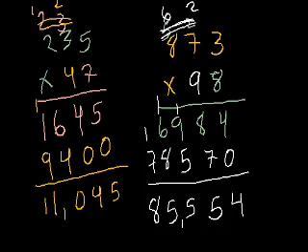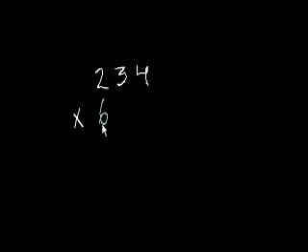Let's do one more problem. I think it'll hit the point home. The next problem I'm going to do, you could almost do it as a level 5 problem, because I'm actually going to multiply two 3-digit numbers, but it's really the same thing, and hopefully you'll see the pattern. So let's say I had 234 times, and I'm going to use 3 colors now. Let's say 643. So first we do the 3, which is in the ones place, and we multiply that times 234.